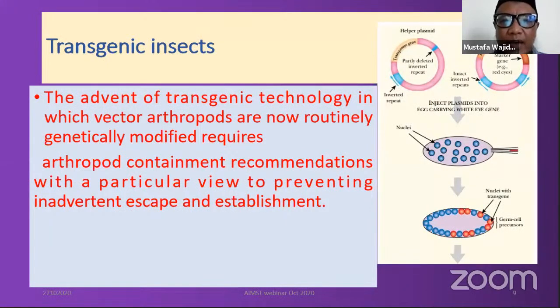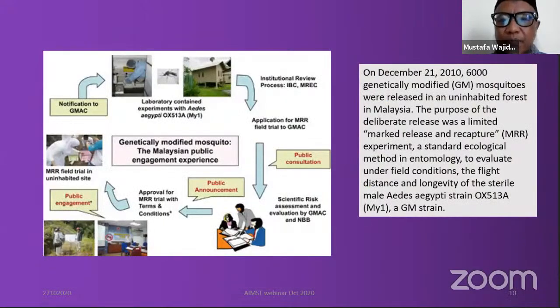So also, today we talk about transgenic insects. This is a field that is being studied, especially in the Western countries, the more advanced countries of the world. And because of that, we also have people doing work with transgenic insects, which are actually vectors of diseases. So one example on the Malaysian scene is how we deliberately released genetically modified Aedes aegypti in order to control dengue. As we know, dengue is a disease that causes a lot of problems. We have many cases and sometimes death as well.